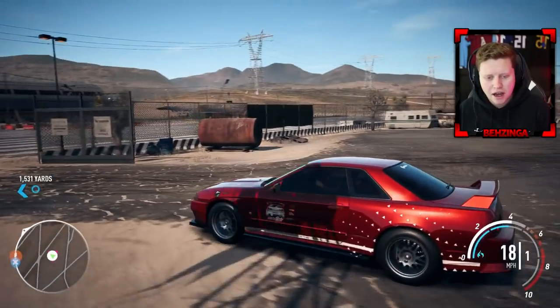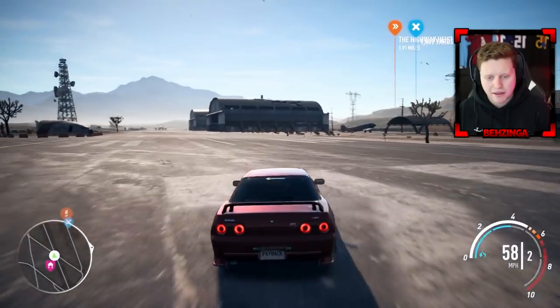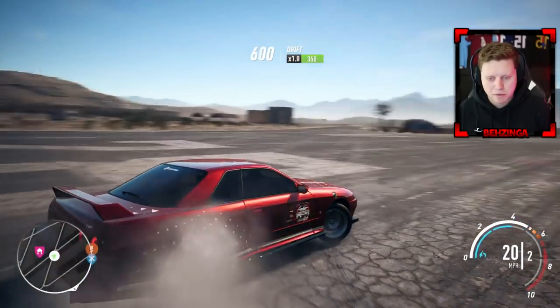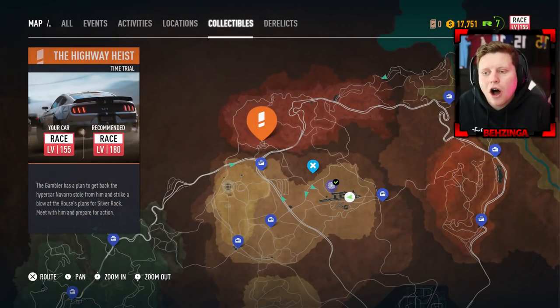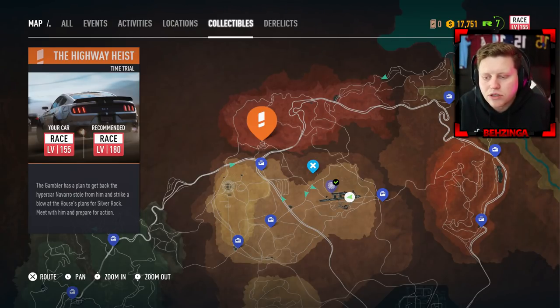As you can see, I've made a little subtle change to it. I didn't like the big white bits down the side, so we've just rolled with what we had pretty much, but just a little simpler. So anyway, the thing that is alerting our attention is the highway heist time trial. The gambler has a plan to get back to the hypercar Navarro stole from him and strike a blow at the house's plans for Silver Up. Meet with him and prepare for action.